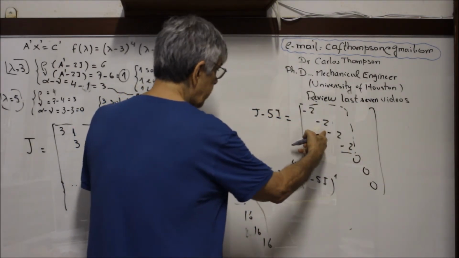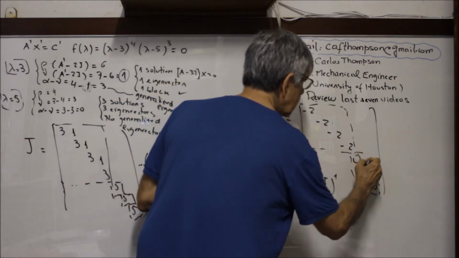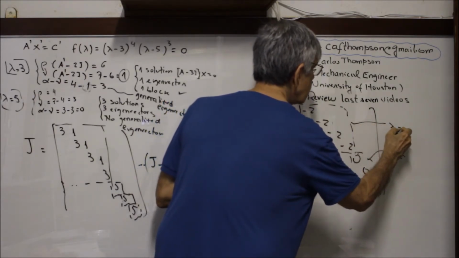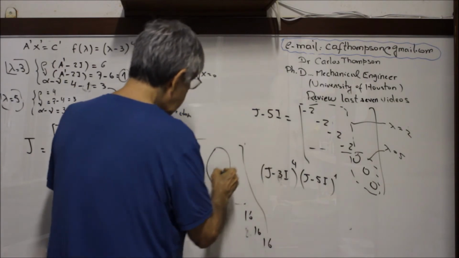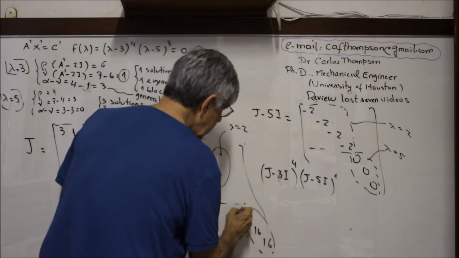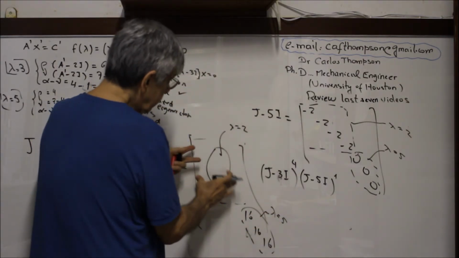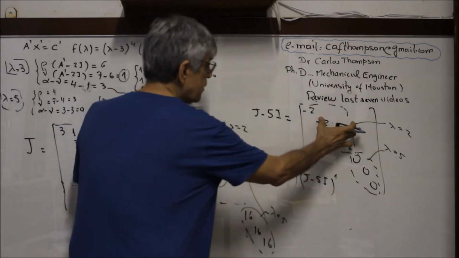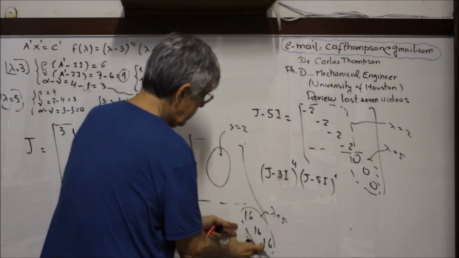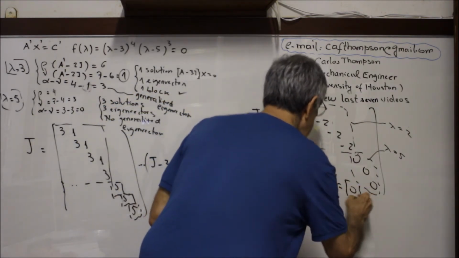And it will be 0. And this block here, the whole corresponds to lambda equals 5. This corresponds to lambda equals 2. Okay? This corresponds to lambda equals 2. And this here corresponds to lambda equals 5. If I multiply this times this, there will be 0 here, and this will be 0 there. So this is 0.